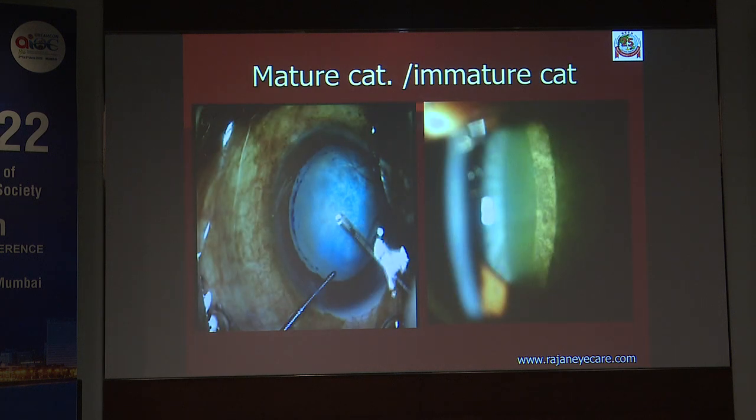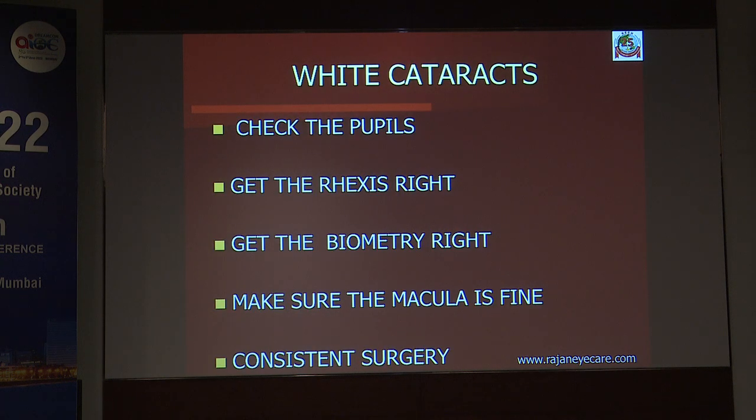In my opinion, for whatever technology is available today and whatever techniques we have got today, I don't differentiate between an immature and mature cataract as far as a multifocal. If the patient wants multifocal, if the other eye, everything is normal, then I would prefer a multifocal lens. And I have very good reasons to say that.